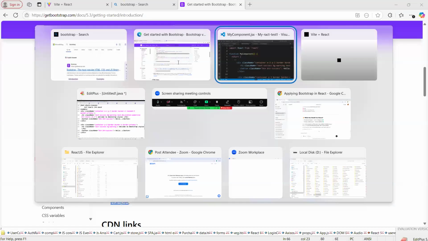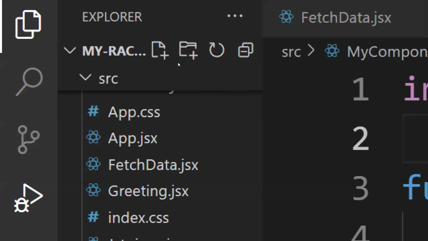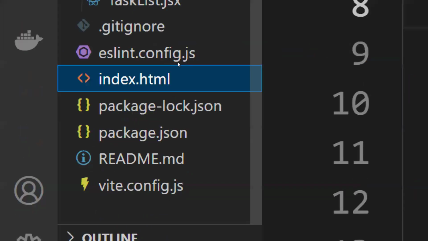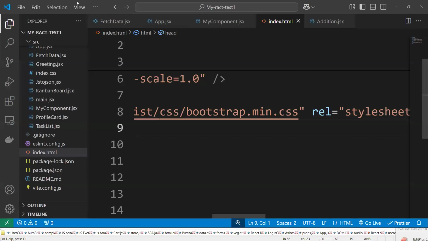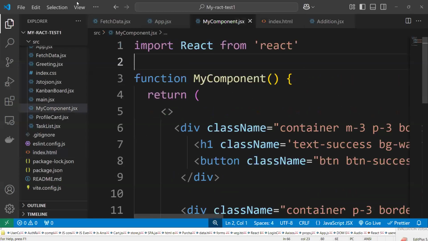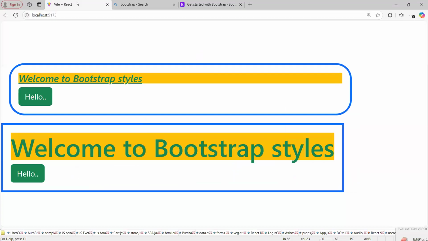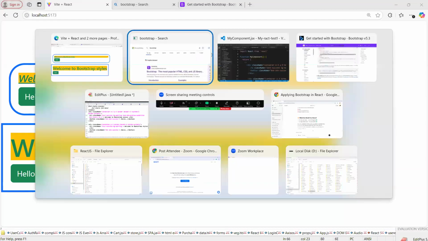We have the import statement, but without the import statement also, you can open the browser. See, guys, the styles are applied. It means there are two options. Option one: in every component you can import Bootstrap; generally in real time you'll go for import statements. Option two: take the CDN link and place it in index.html. Then there's no need to import Bootstrap in each component.